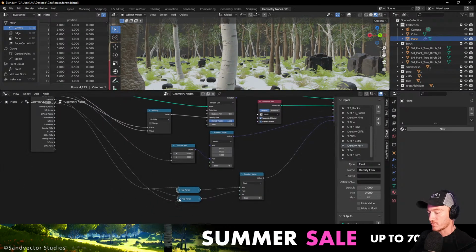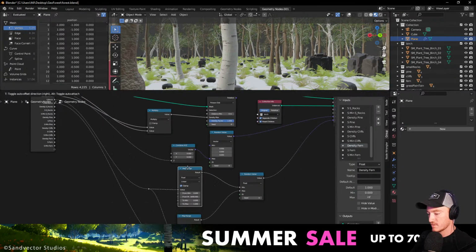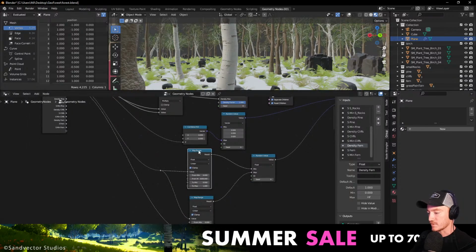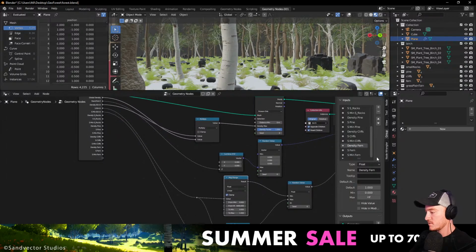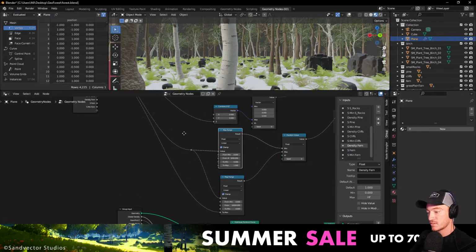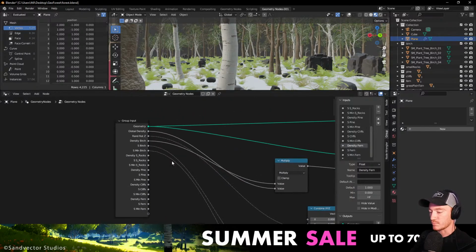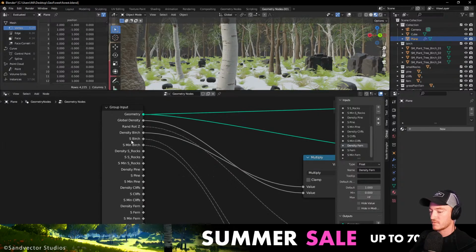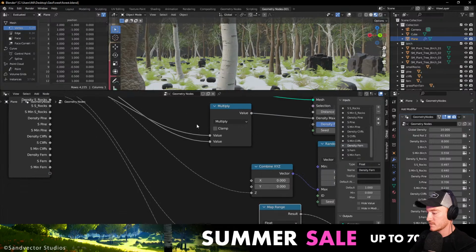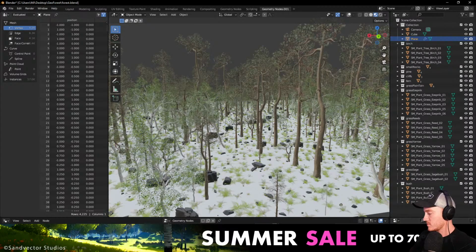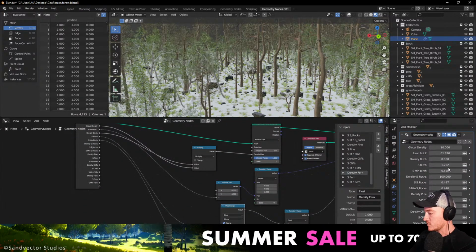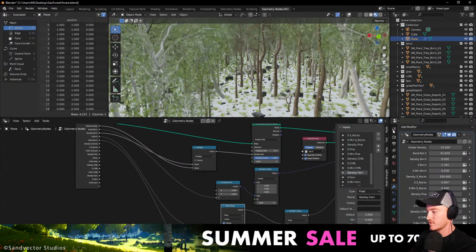But let me just try and take you through this setup real quick so you have an understanding of what's going on here. One of the big things that I did was I changed the way the scale works in the system. So if we just take the birch group here as an example, we have S for scale and S min for scale minimum. And if we jump over to our settings, you can see that we're able to change the scale of the birch here.